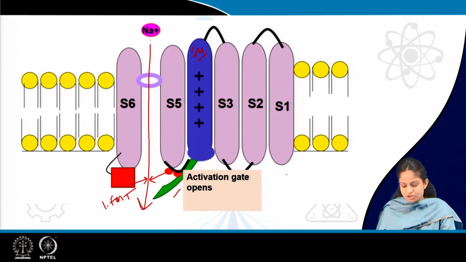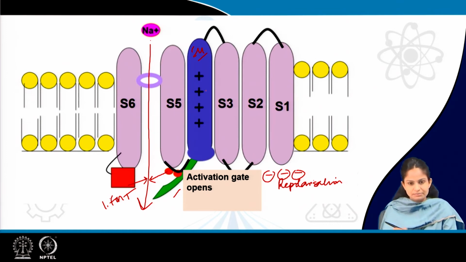So, this will again reverse whenever there is a change in the membrane potential. That means, whenever there is repolarization, when the electropositivity of the inside of the membrane turns into electronegativity, with further electronegativity the S4 segment will come downwards from the extracellular portion towards the inside. This green color gate will again come in between the two hydrophobic amino acid moieties, and thus the gate which was inactivated because of this bonding will come to the resting membrane potential state, that is closed.